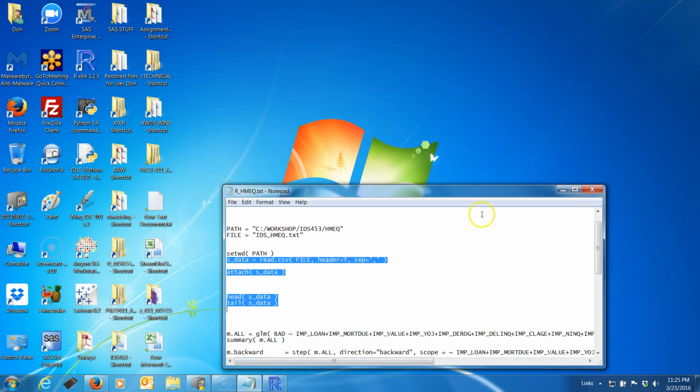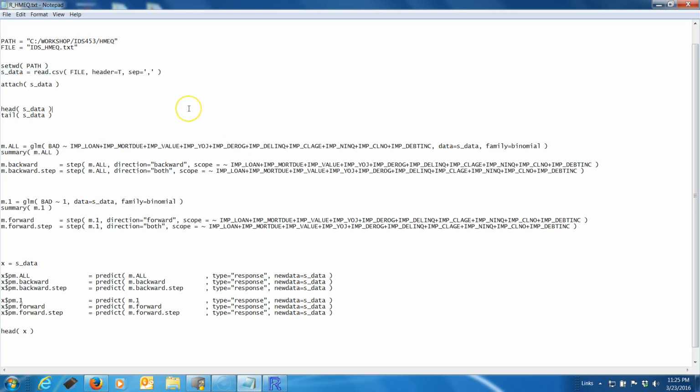Now the first thing we're going to do is, let me open this guy up here, I'm going to build a model like I did before with all of the variables. So again, remember, bad is my target, and it is a binary target. It has 1 or 0. So this is a generalized linear model, because a logistic model is a type of generalized linear model.